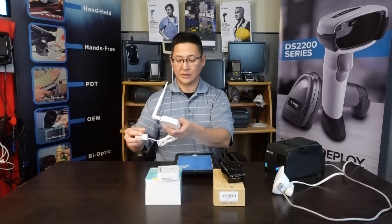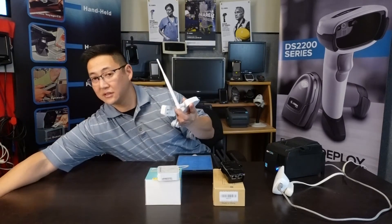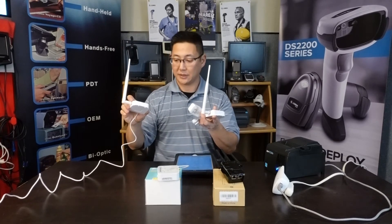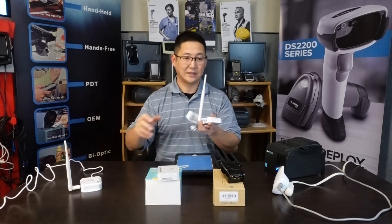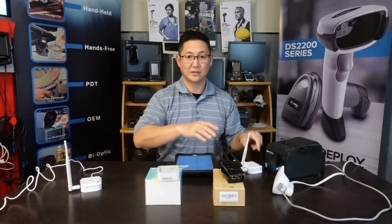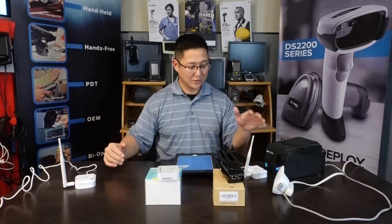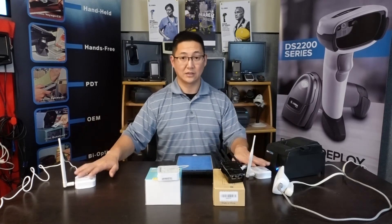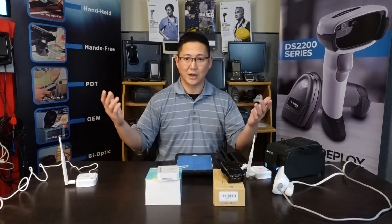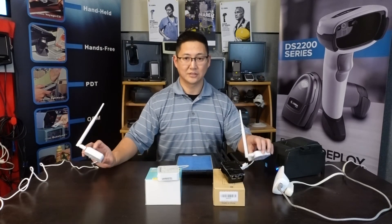The last device is a little different — this is a point-to-point tethering device. What you get with this is a matching pair: one gets attached to your switch or router on your wired network, and the other one plugs into the printer, and that's it. You're not connecting it to the wireless network — you're connecting the two ends to each other. Think of it like an invisible cable. This brand says it has up to a half-mile range, and in our internal office testing we had no problems with the two beacons talking to each other.